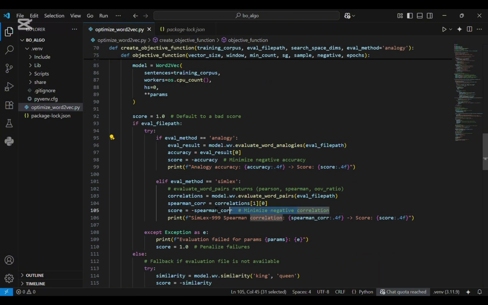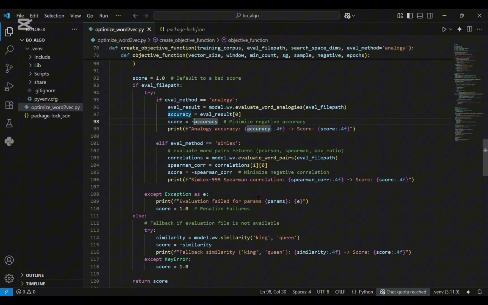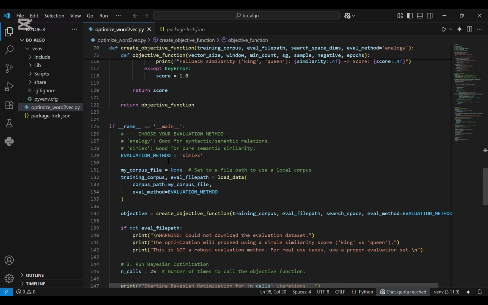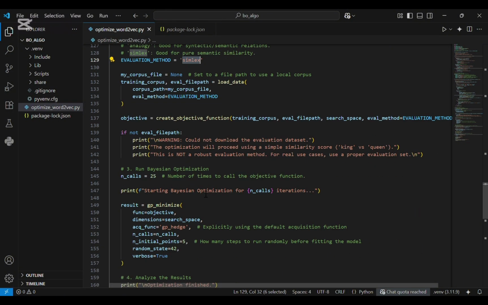And the same thing goes for SimLex-999. And because we want to minimize, we're going to be using the negative Spearman correlation here. We're going to be wanting to use the negative accuracy because we want to minimize the negative. This is just to conform which evaluation method we want to use when actually running the Bayesian optimization system.